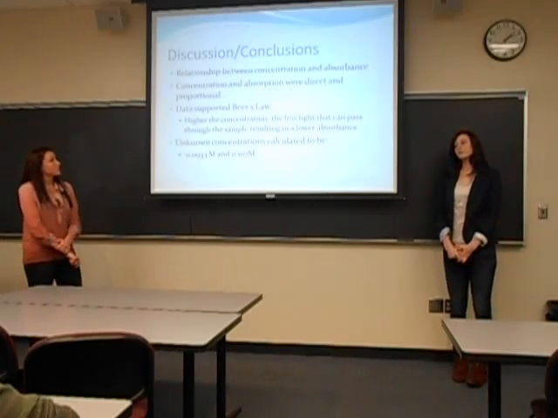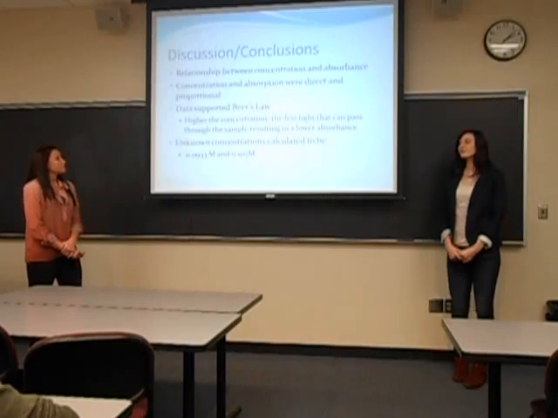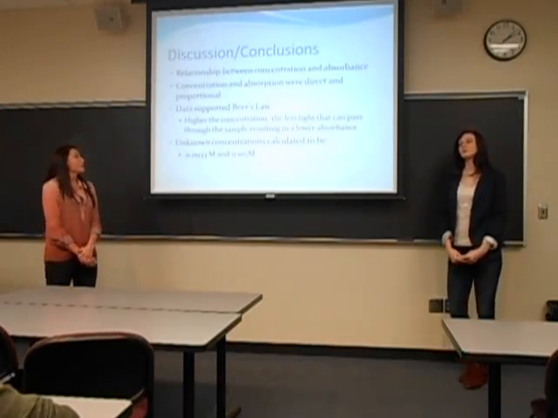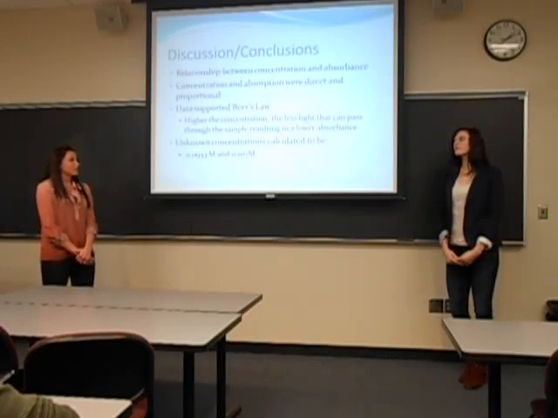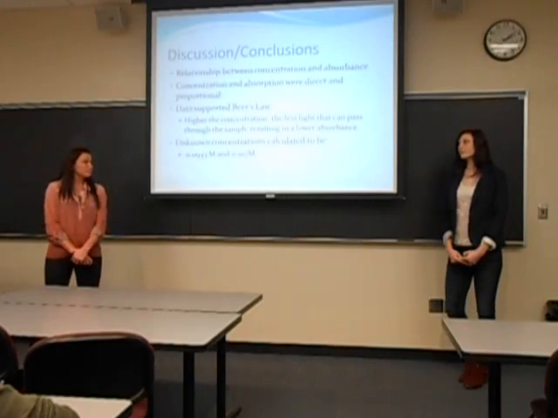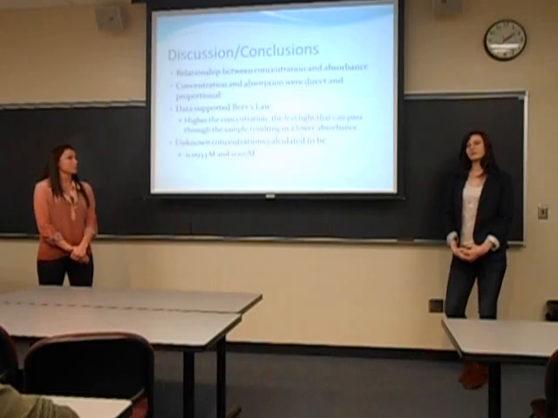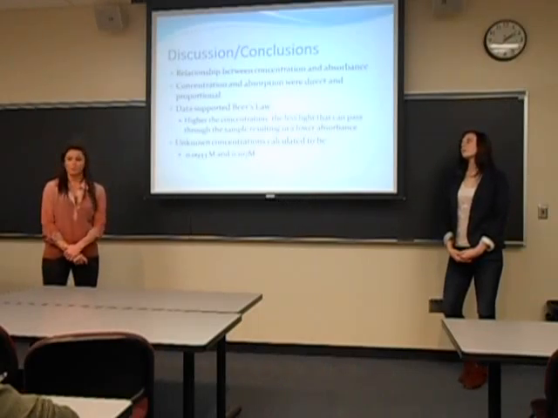Okay, this is the relationship between the concentration and absorbance. We found that they were directly proportional to one another, and this supported Beer's law, and Beer's law says the higher the concentration, the less light that can pass through the sample. And our own unknown concentrations were calculated to be 0.0993 moles per liter and 0.107 moles per liter.